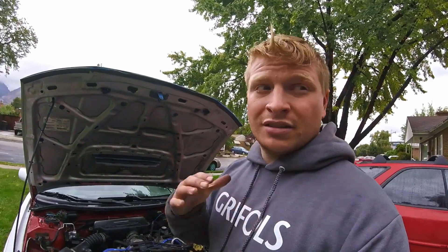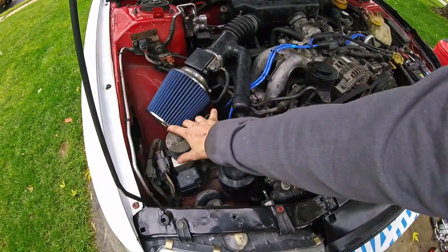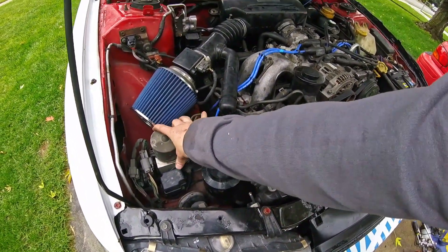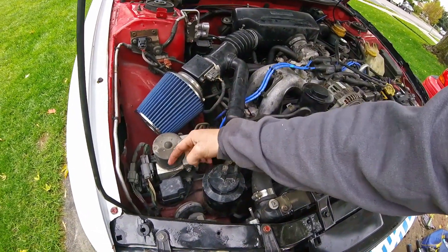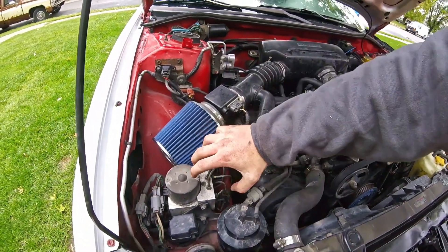I actually prefer non-ABS cars. When you start hitting the brakes and it starts pumping back at you, I'm not used to that. All the cars I've really had were from the 80s — none of them had ABS, so I'm used to locking up the brakes and pumping. It's up to you guys to figure out if you want to keep ABS or not. Another perk is I'll be getting rid of this huge ABS control module, which gives me space to run my air cleaner right here next to the opening I've cut, since my turbo is going to sit there. It also tidies up the engine bay, which matters in this case because I'm adding a turbo.